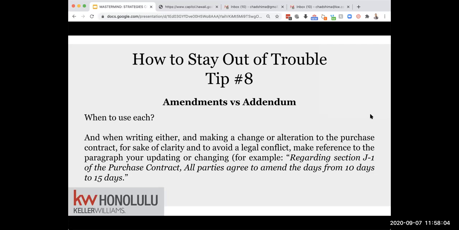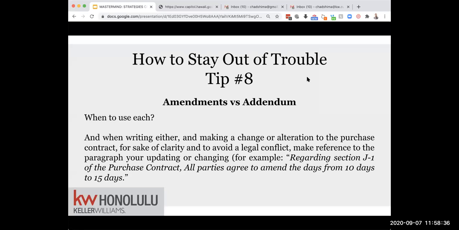And so let me touch on amendments for a minute, because I see them coming all the time, and they're changing a bunch of language within the contract, and it just says, oh, change the closing date to this, change the purchase price to this, change that. But there's no reference, right? So if you're going to be changing the purchase price, identify it in section 1, section C, C2, C1: purchase price is, earnest money deposit is, additional deposit is, closing days being extended.